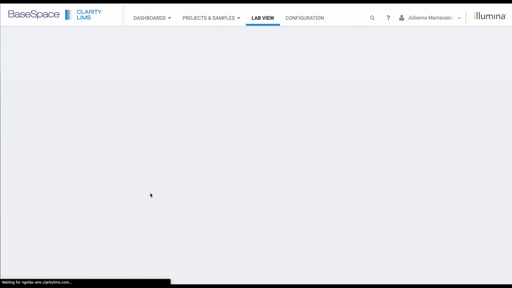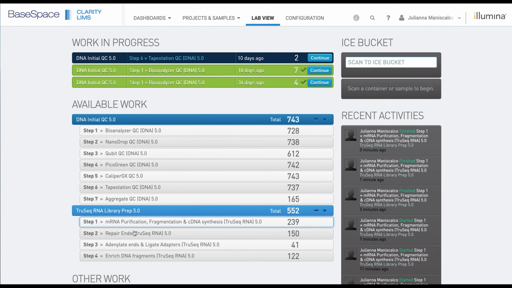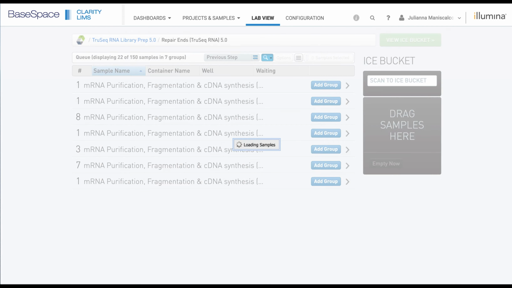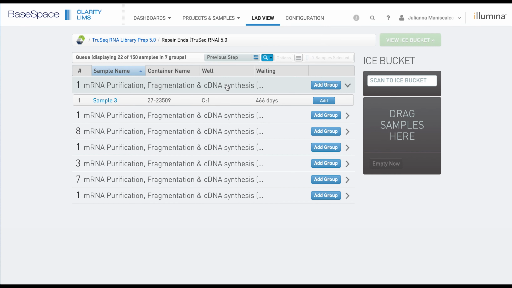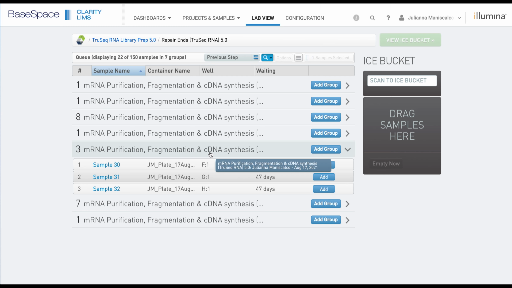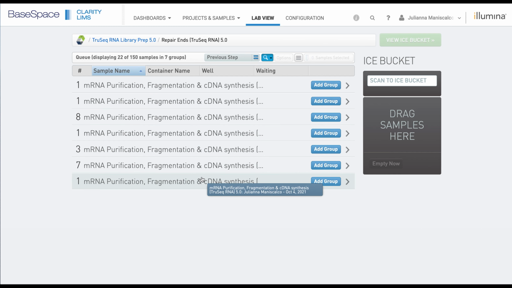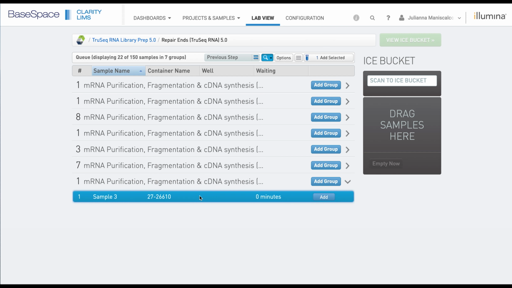We can also go into the second step of the protocol, which is repair ends, and see that sample 3 has been sitting here waiting for 0 minutes.